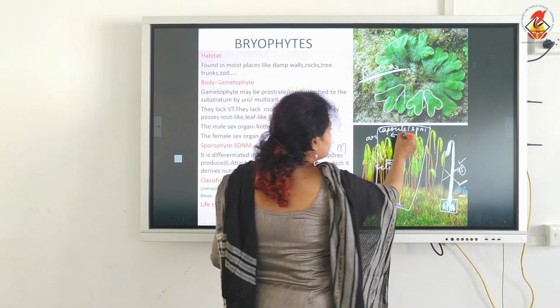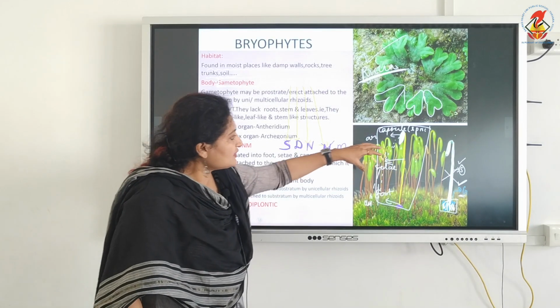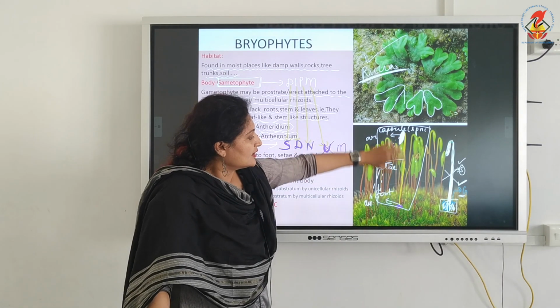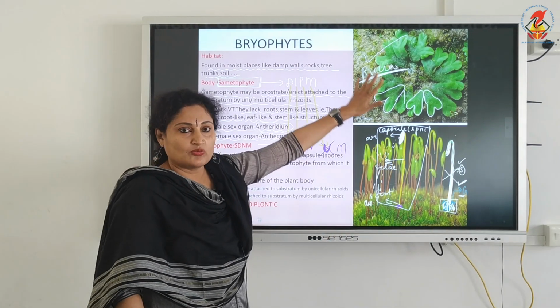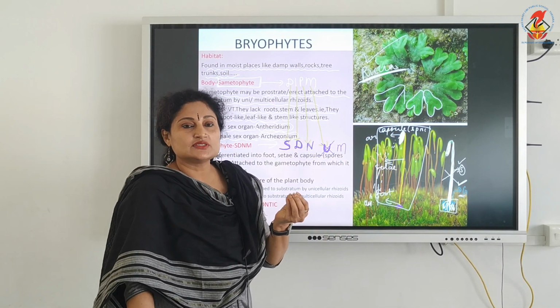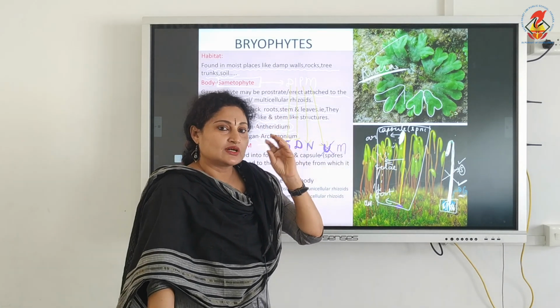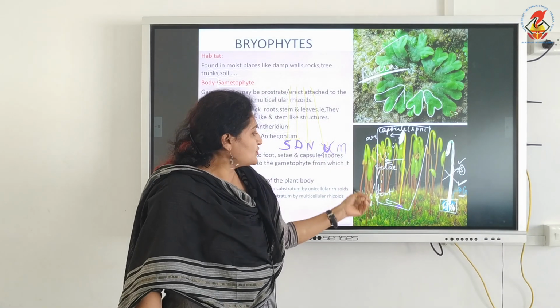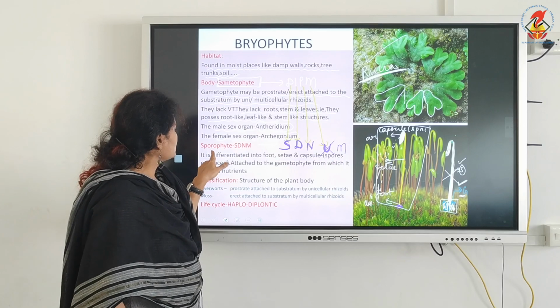So there is a cup-like structure, the capsule, which contains the spores. The spores will rupture and be released and fall on the substratum, and when they fall on the substratum they give rise to the gametophyte. That is how it is alternating. So it is from the spores of the sporophyte that the gametophyte arises. Then the gametophyte spreads over the wall, and again during June, July the gametophyte gives rise to the sporophyte. The sporophyte grows, the capsule ruptures, releases the spores, and the spores fall on the substratum and give rise to the gametophyte.